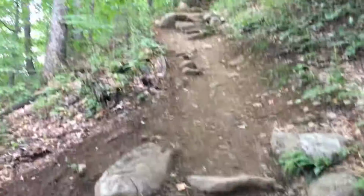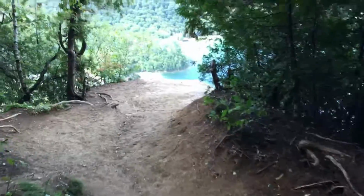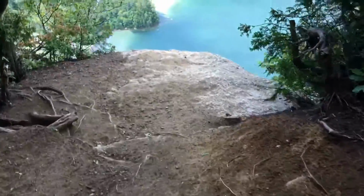We're still right here. We just passed a couple that had the cutest little baby on their back. It was absolutely adorable. What's up, guys? So, Mama and I, we are here at the lookout, and this is probably the most beautiful spot of the entire hike. I'm about to show you guys a nice little view here.